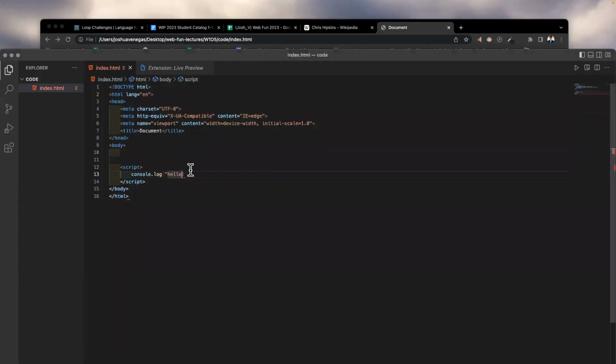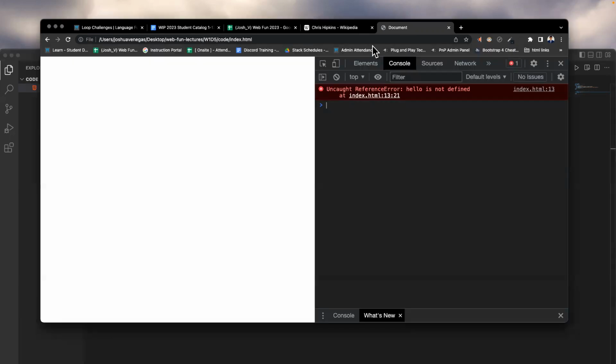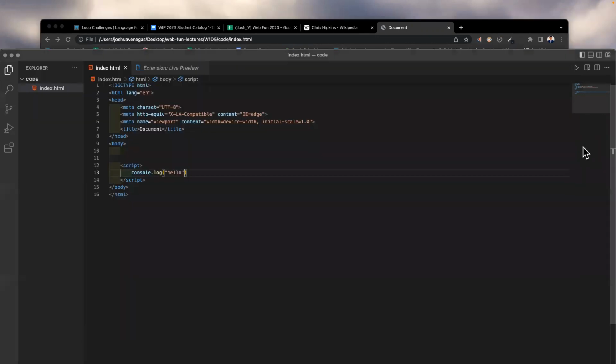But as you can see, it's already trying to read my JavaScript. Hello. Now I have hello in my console in the browser, by just writing a console log within this script tag in the HTML file.